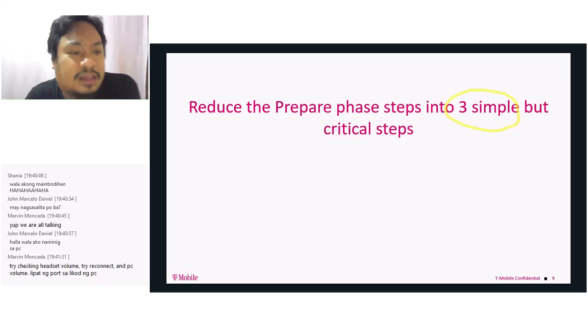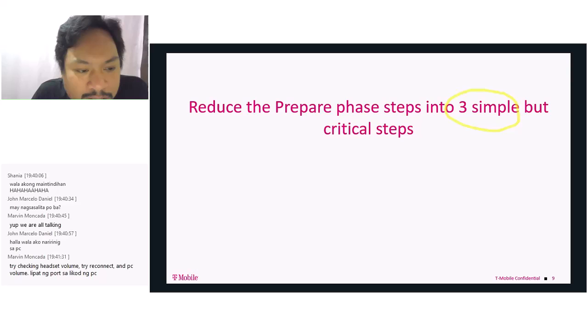Team, I'm good. Don't worry. Going back, if it's incomplete, if it's complete, I'm not really expecting everyone to know completely the answer. Kaya relax lang kayo, ha? You can type there, I'm not really sure, I don't know. Okay lang yan. Pero antayin natin si Shania. Ano yung tinatype mo? Sige lang. At pinigilan niya yung pagtatype.